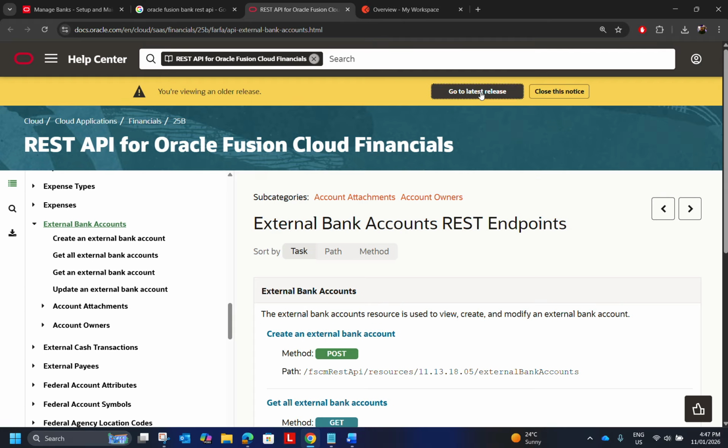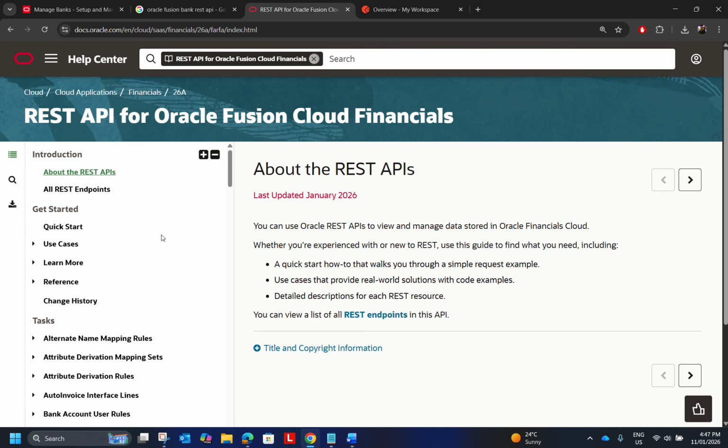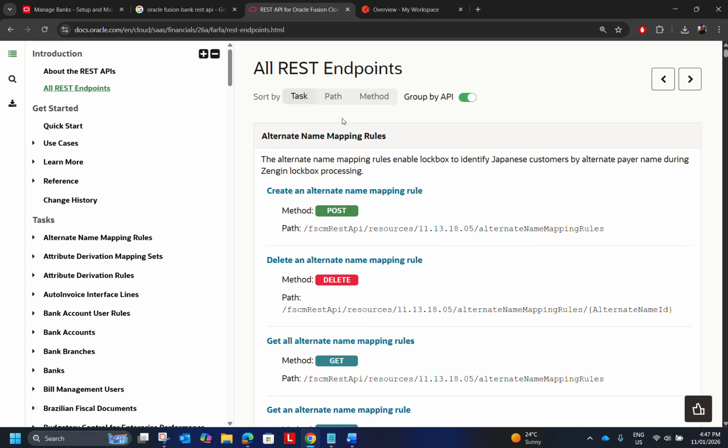We'll go to the latest release. And here you see all the REST APIs. If you go to the all REST endpoint, you will see all the REST endpoints, but we will go down and search under tasks.